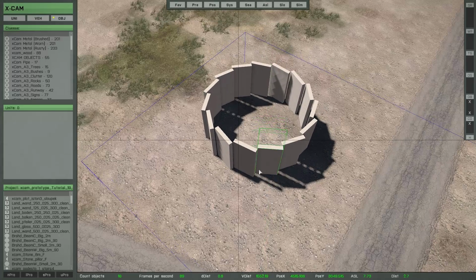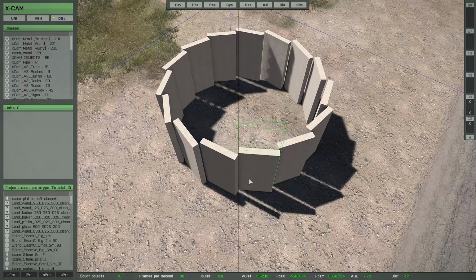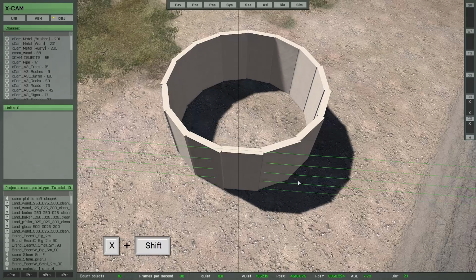But if you press and hold down the X key and then in addition the Shift key, then you can move all the objects on their own x-axis, and then it looks like this.